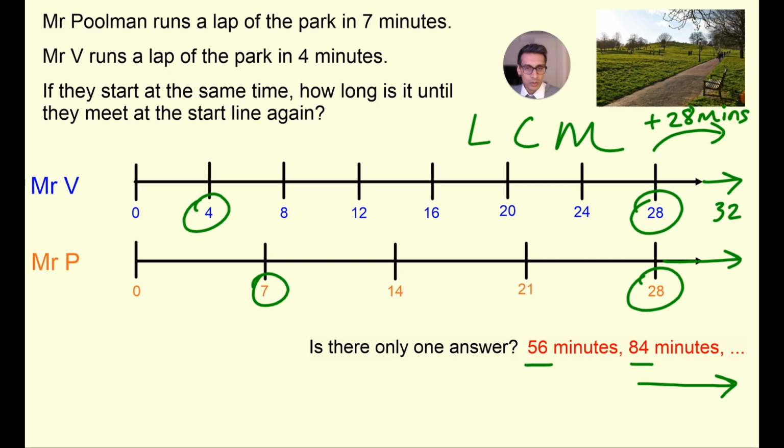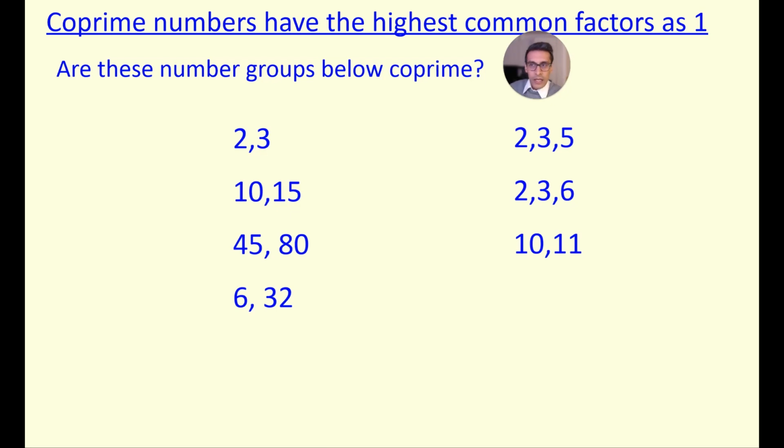So this is what a lowest common multiple question might look like, except instead of running laps around the park, it might be something that's repeated. It might be buses arriving or leaving every 5 minutes, every 7 minutes. It could be referring to traffic lights that go green every 10 minutes or every 3 minutes, and when are they going to match up and both be green at the same time, and so on. Before we look at some examples of how to work out lowest common multiple without doing a whole timeline or a number line, I want you to just be familiar with this definition.